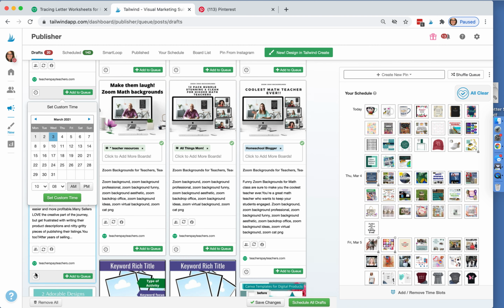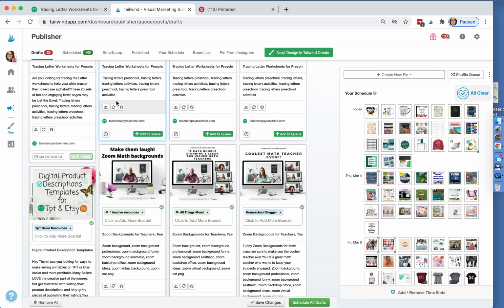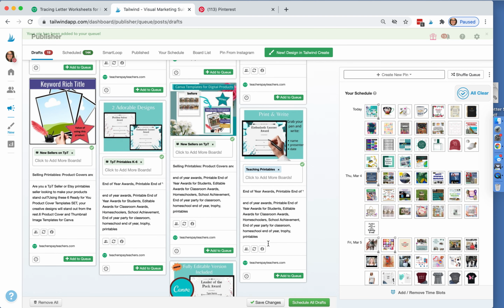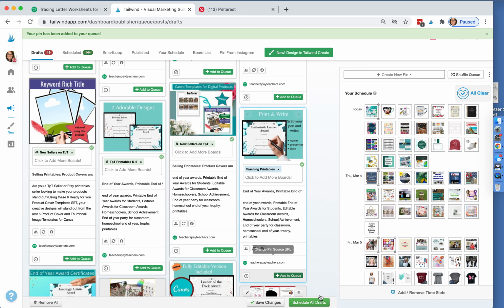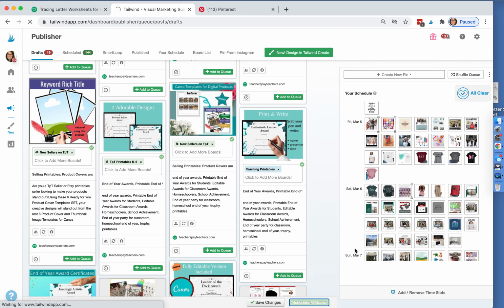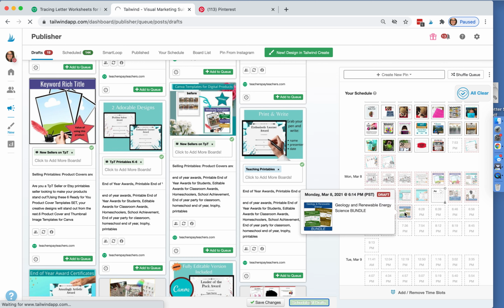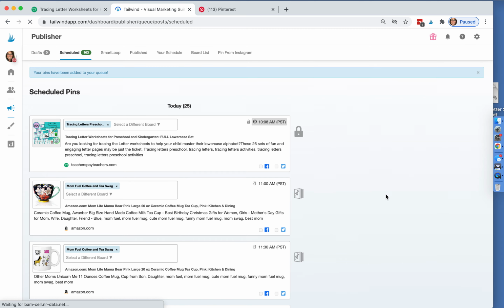I can choose to have this one be posted today at 10:08, which is basically now, and I can schedule it. Or I can simply not overthink it because I don't have a lot of time, and I can just go down here and schedule all the drafts. And then you will see in my scheduler that they just automatically populate into the schedule.